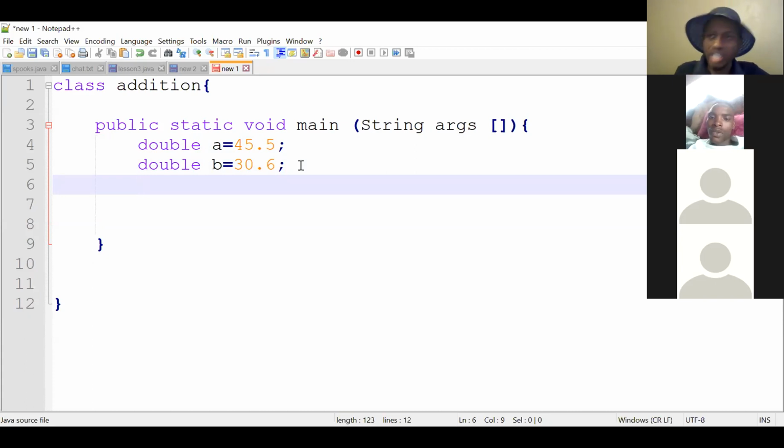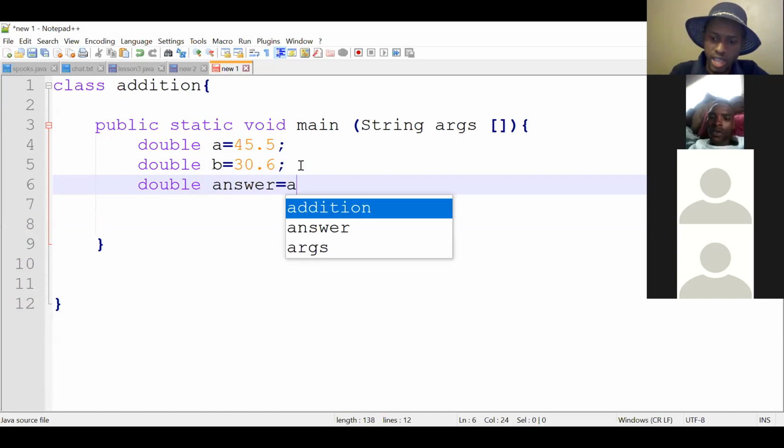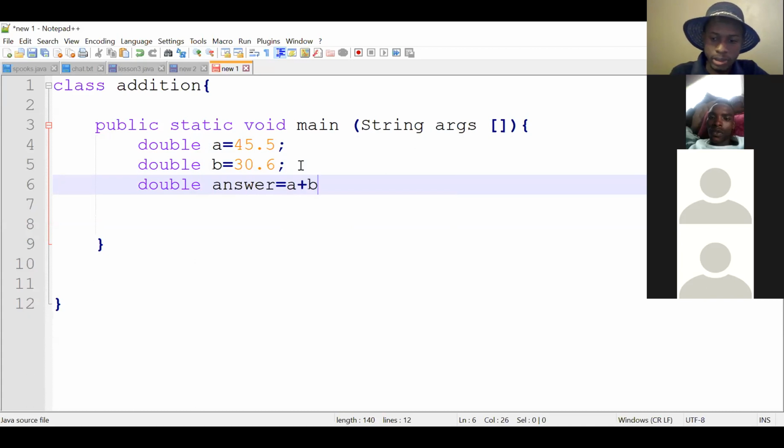So there are many things I can use to print the sum of these two numbers. I can actually come here and write double answer assigned to a plus b, right? Why am I saying double? Because 45.5 falls under type double, and 30.6 falls under type double.